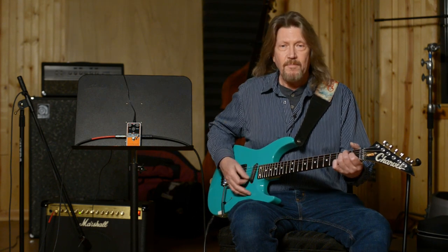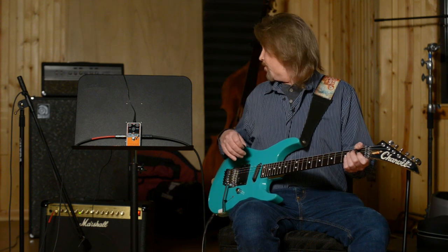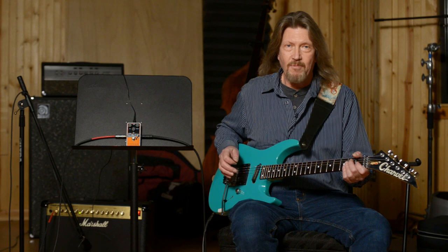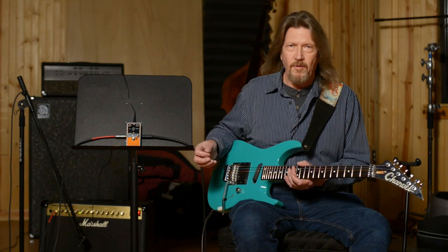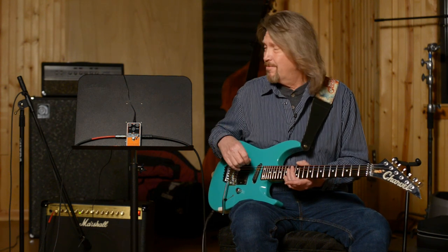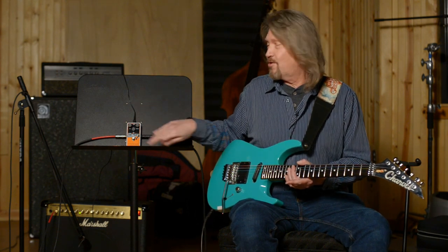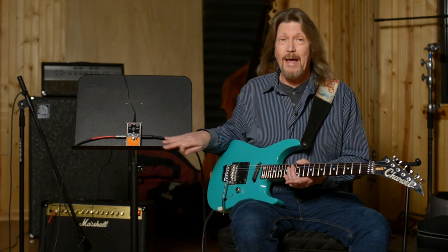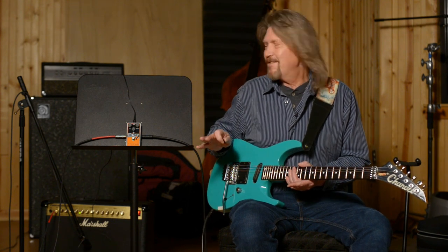First of all, let me show you. This is the volume I'm playing at. I'm going through the clean channel of a Marshall JCM-600 combo. This is not a pedal that you want to use to color your sound, or use it to enhance an already distorted amp. At least in my book, that's not what I would use it for. Once you kick this switch on, it matters very little what amp is on the other side of it or what guitar is plugged into it. I shouldn't be that drastic about it, but it does.